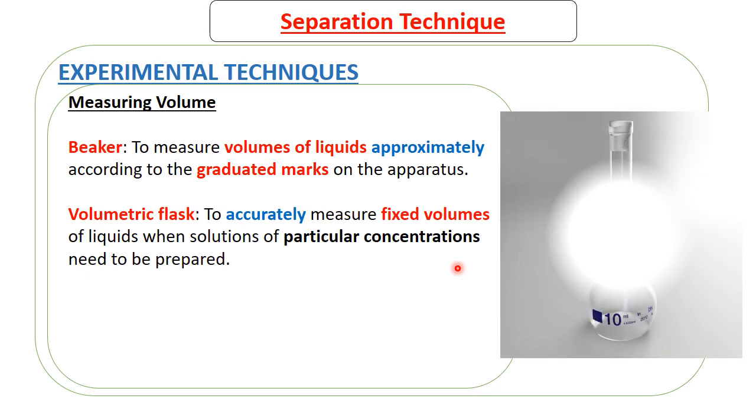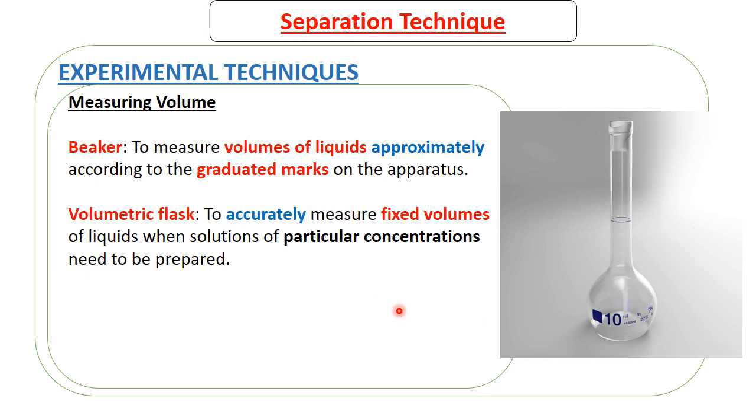So this is how a volumetric flask looks. There are different types of volumetric flasks; they have different volumes. This one is 10 milliliters. There are some which are 25 milliliters, just like that. So depending on the amount of solvent that you want to prepare for that concentration, you choose. For example, if you want to prepare a solution that needs 10 milliliters of solvent, you can use this one. But if it needs 25 milliliters, you have to use another one which is calibrated, or which is written 25 milliliters here. So that's how a volumetric flask is.